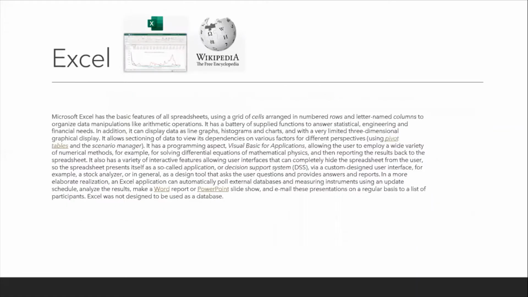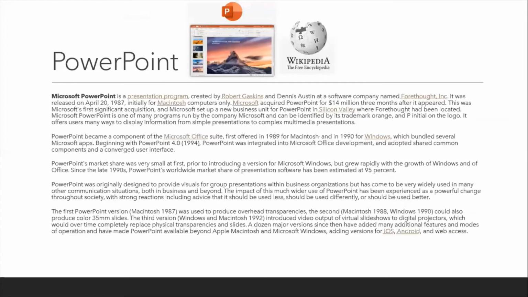Excel is basically a tool to analyze and manipulate your data. Just a fun fact, there are over 2 billion cells within Excel in the latest version. And then PowerPoint is a presentation tool. It was released in 1987, and we'll talk through that a little bit.